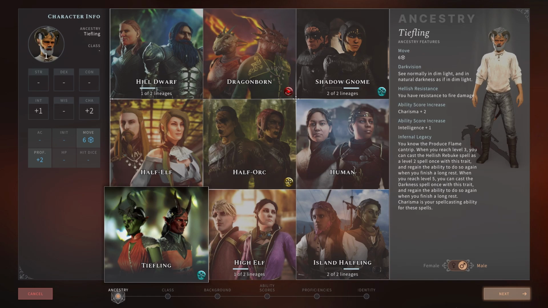Finally, Tieflings get Infernal Legacy, which provides them with additional spells as they level up. At level 1, you get the Produce Flame cantrip, which can be used to produce light or hurled at enemies for 1d8 fire damage. At level 3, you can cast the level 2 spell Hellish Rebuke with this trait once per long rest. The spell will deal 2d10 fire damage.